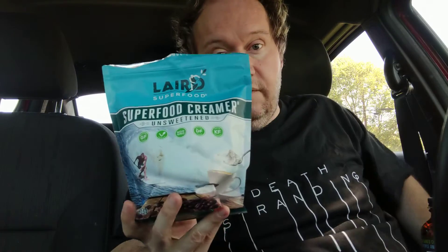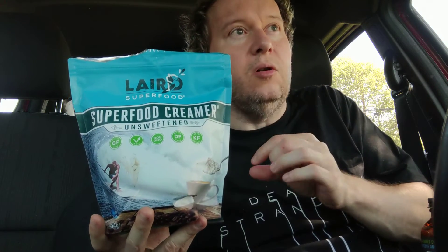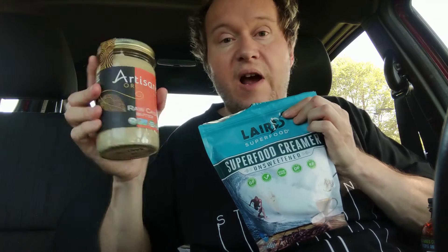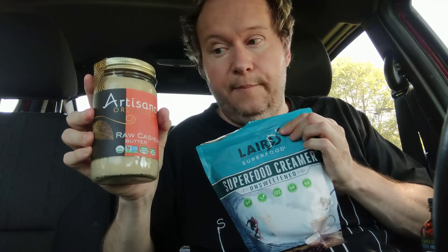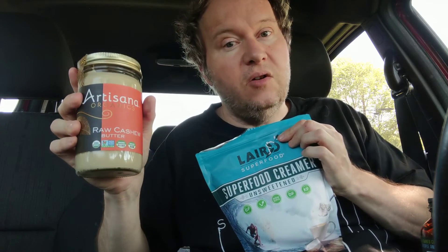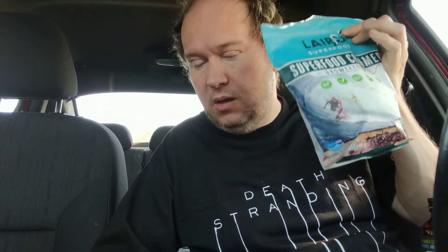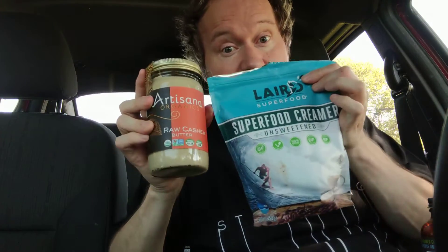I love this coconut milk — it's one of my go-tos. It does taste like coconut, not super strong, but it's there. If I want a milk alternative that doesn't taste like coconut, I don't use this. But if the item already has coconut in it and I want to enhance that richness, I use this. You can even make a piña colada with this and the Vitamix together. When I want to splurge, since this one is already in liquid form while the others require prep, I go to this.